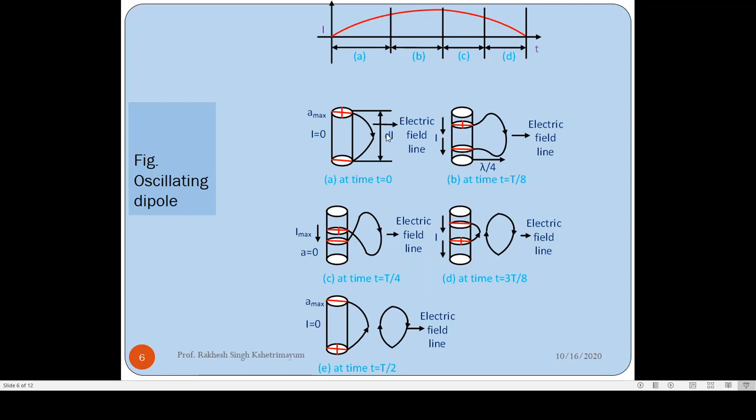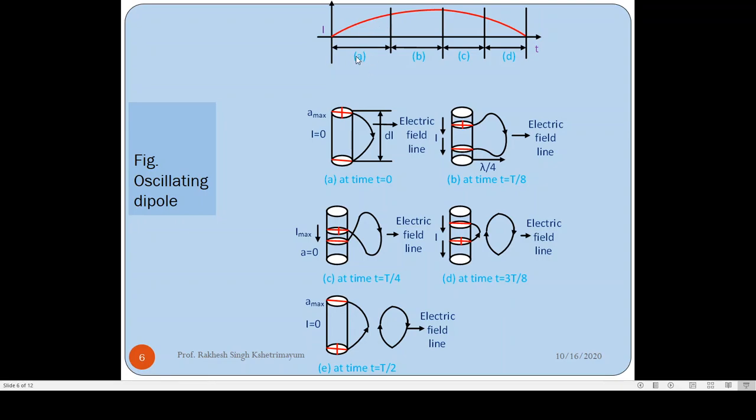So now this is the model we are going to use to find out how the field is radiated from the Hertz dipole. At time t equal to 0, look at this graph here. You know the current distribution of a Hertz dipole: the current will increase, then again decrease with respect to time. We'll divide this current distribution into 4 parts: part A, part B, part C, and part D. This is the current I with respect to time, and we're going to see how this will radiate fields.